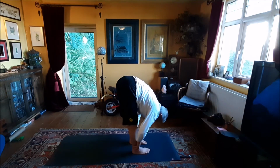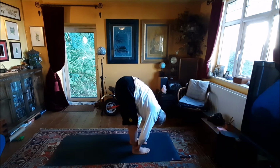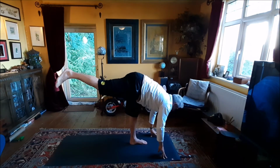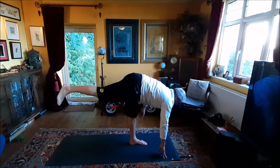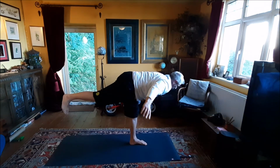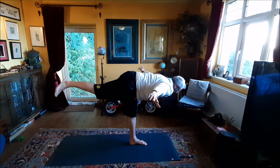Exhale, forward bend. Take the weight into the left foot, inhale, raise the right leg. So again, stamp into that standing leg, lift up through the heel, open the arms for your aeroplane.